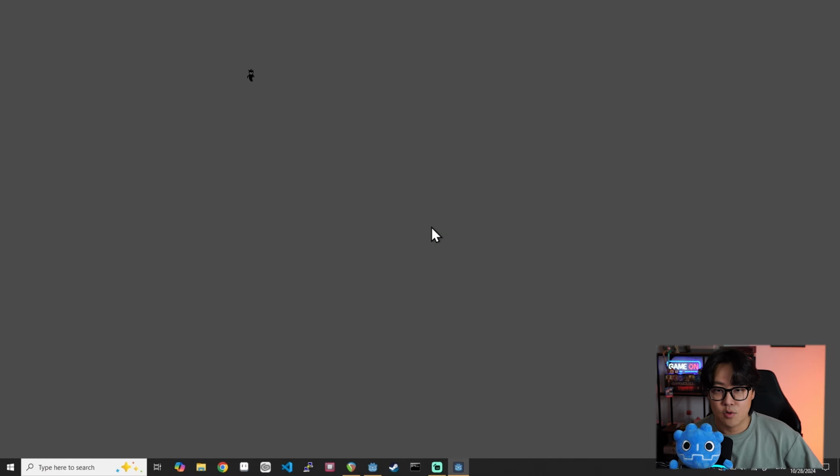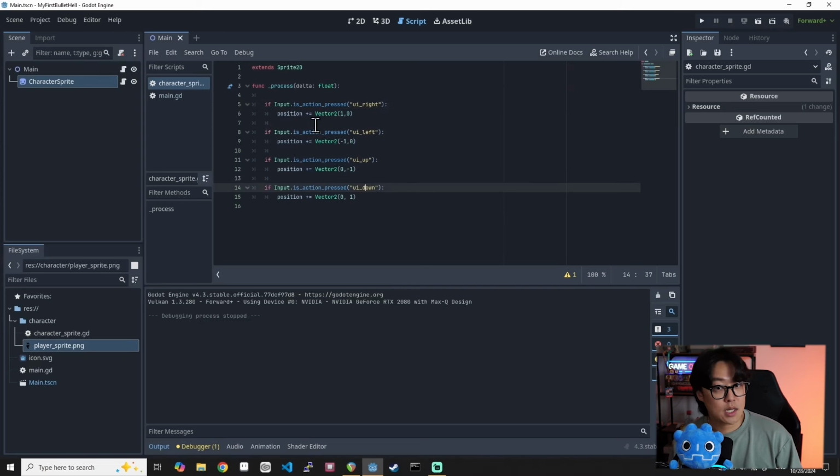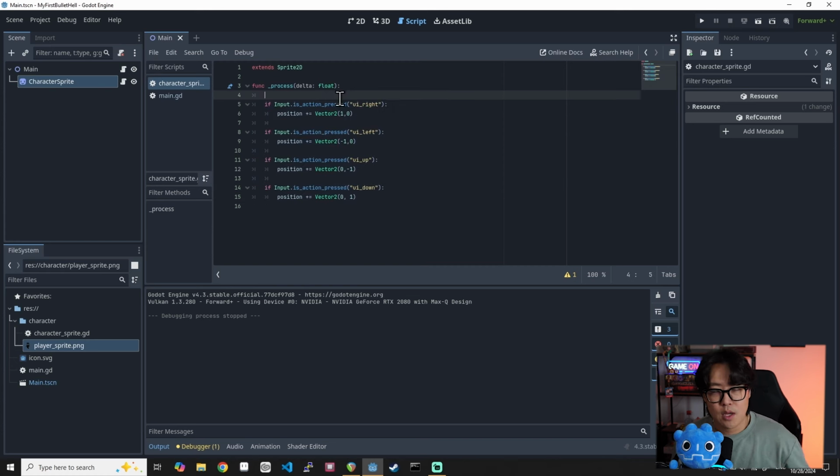Now I can move diagonally. I can do all of this. Beautiful. Cool. There's a shortcut here that makes this a lot shorter, but I'm not going to worry about that right now. We just want to make sure that this works fine, right?